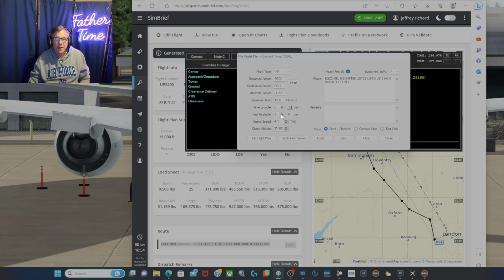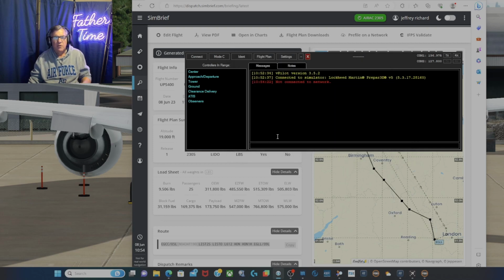They should already have this fuel on board. It's probably more like, yeah, we'll go with 3 hours. That's fine. I only want to file at 19. You can either click it down or type it in. 19,000. Odd. We're flying east, so oddballs fly east. East 473 is a good true. And I can both transmit and receive when I get going.